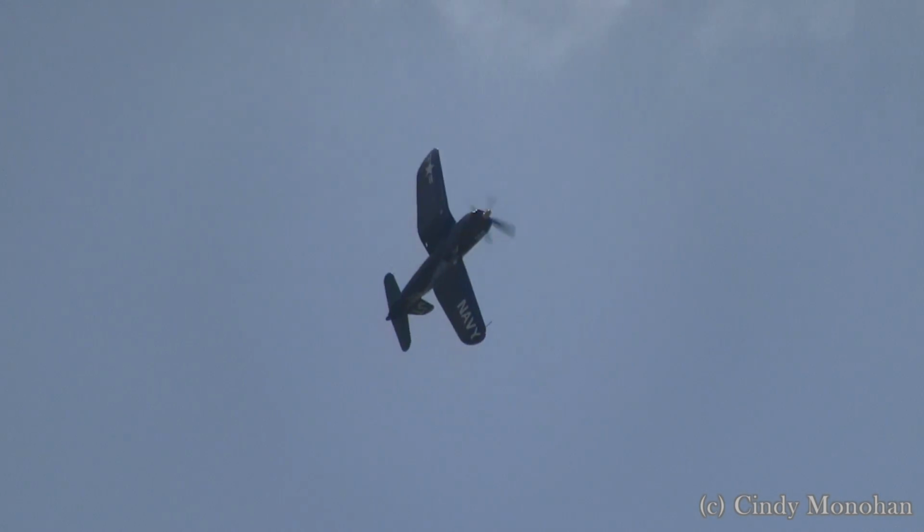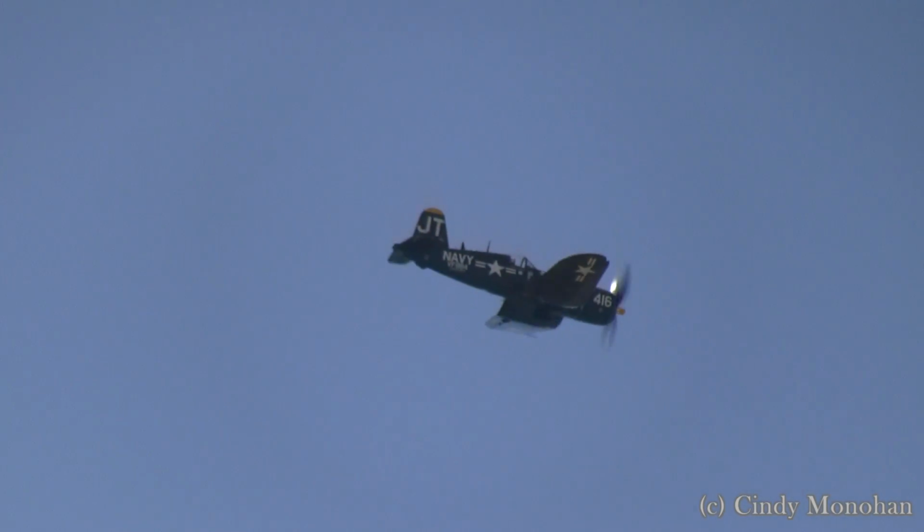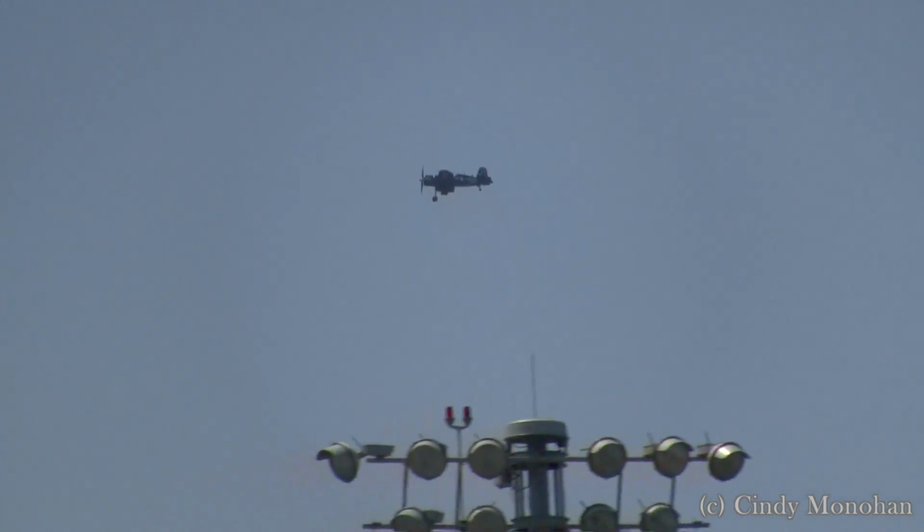Okay, in from the left, once again, Jim Tobul in the Corsair. Nose comes up. A 4-point hesitation roll, stopping the aircraft every 90 degrees around the mountain. We'll set up for a photo pass for you. And then it will be the Class of '45. I'll tell you about it momentarily. Really, until you get up close to the airplane, you can't appreciate that giant propeller on there.